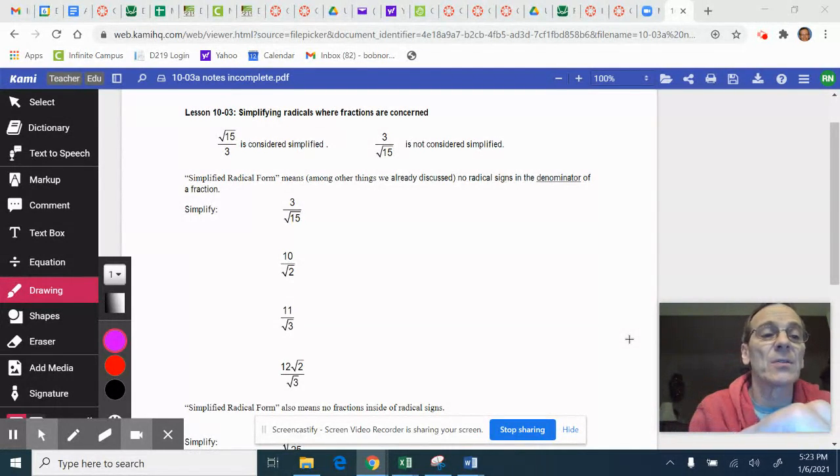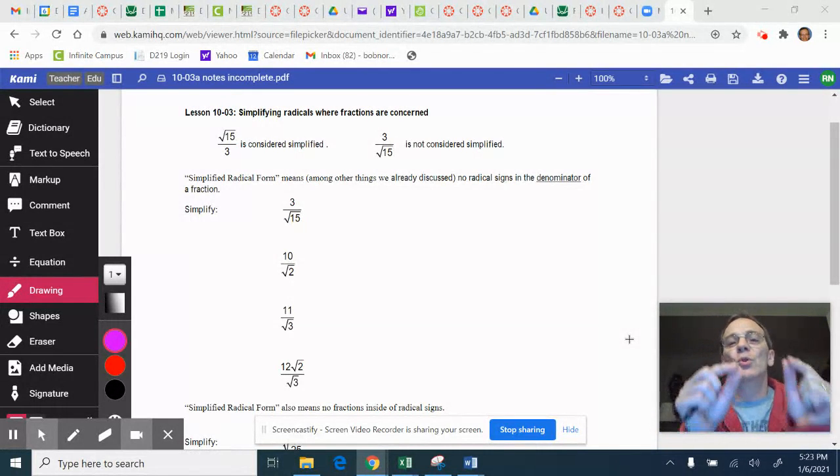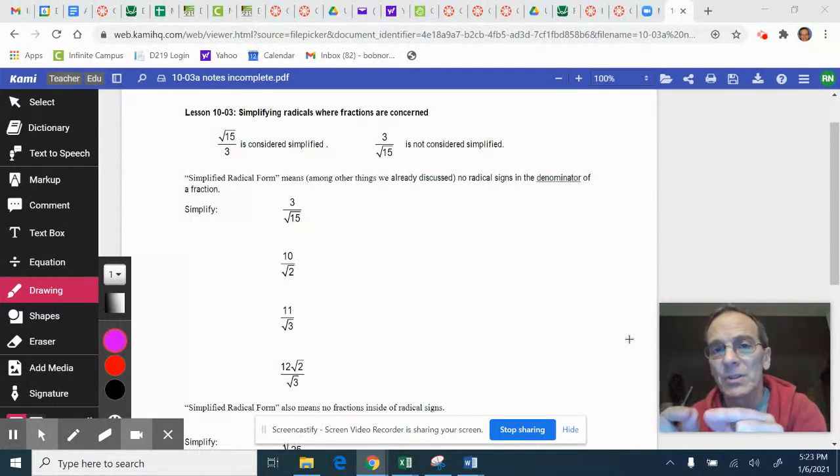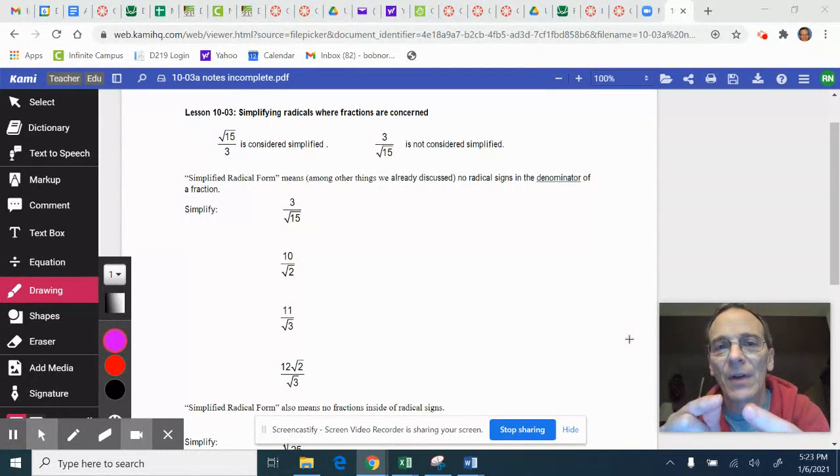Remember in the last lesson, we said that you could multiply whole numbers together and get a simplified result. You could multiply radical numbers together, like square root of 2 times square root of 3 is square root of 6. But you cannot multiply a whole number and a radical number and get something simplified. You can't really combine them. If you multiply the whole number 2 times the square root of 3, all you get is 2 square root of 3. Likewise, you cannot divide a whole number and a radical number.